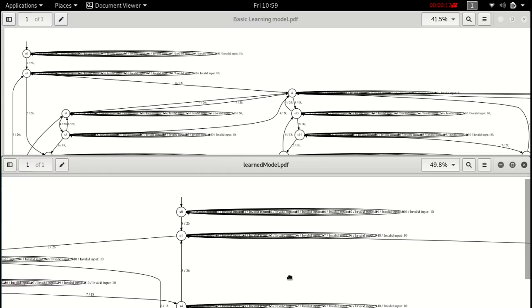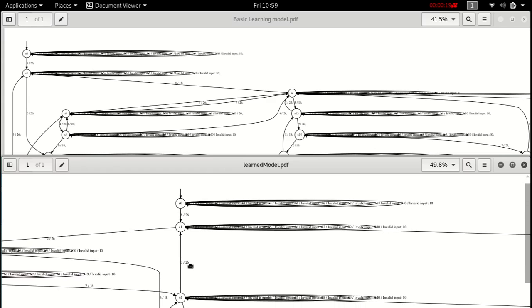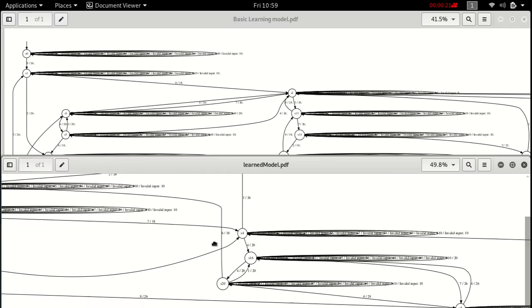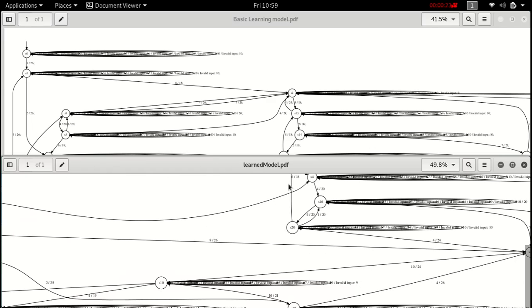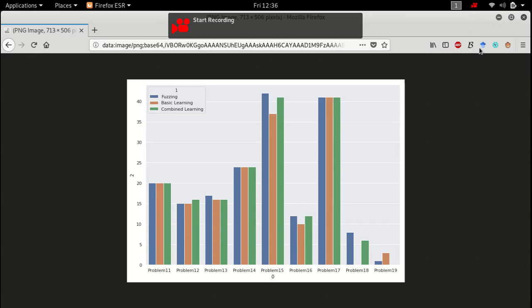We simply ran the fuzzer for 4 hours and gave the basic learner and combined learner 4 hours to run too. The combined learner, though, was often done in 10 minutes and already had a model. A clear shortcoming of this program still is that we need to run the fuzzer first and then the combined learner instead of just the basic learner. But the gains in the found states and paths seem very much worth it.